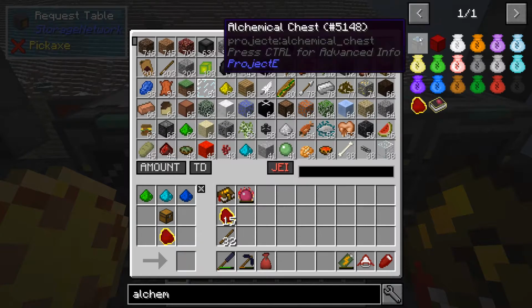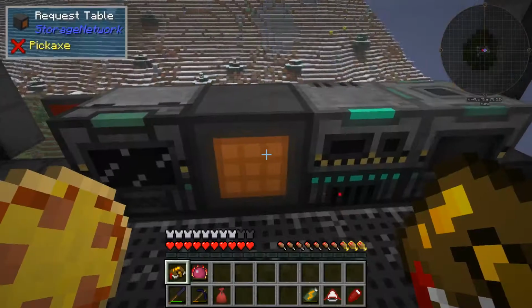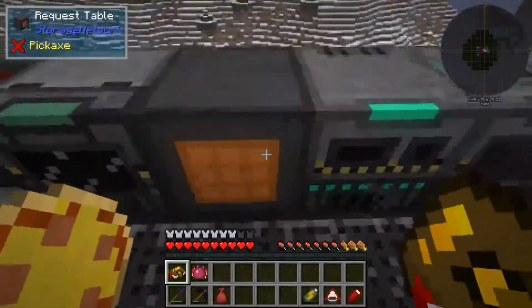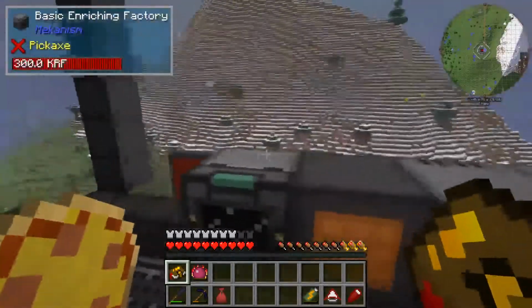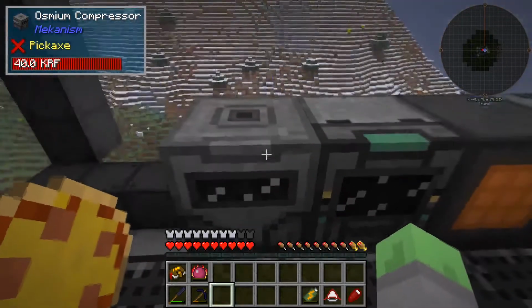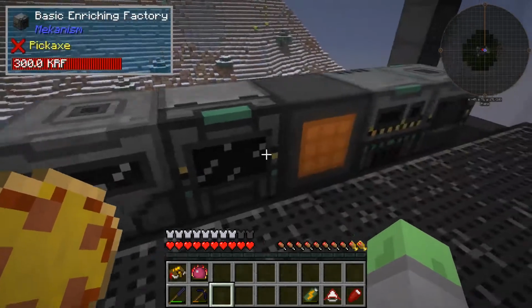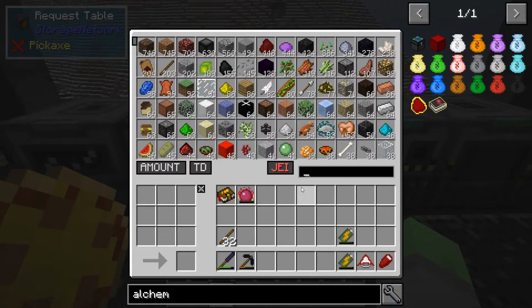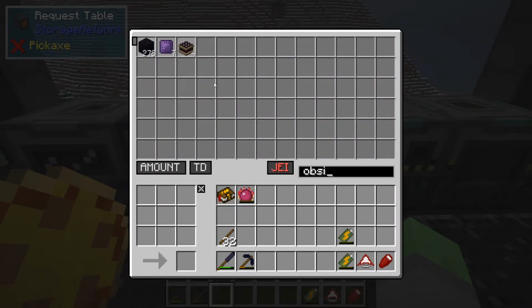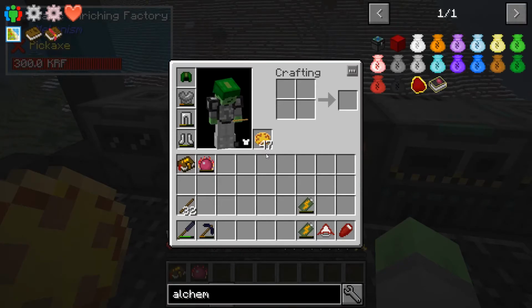Now the obsidian ingots, on the other hand, require a little bit more other stuff. We need an osmium compressor, which is a machine we actually haven't made yet, surprisingly. So we need to make our osmium compressor. So we're just temporarily going to place our osmium compressor right there because it's an easy spot to work with it. And in order to use this, we need refined obsidian. Obsidian? Oh, we turned it all into compressed obsidian.